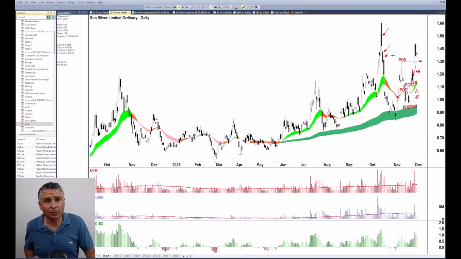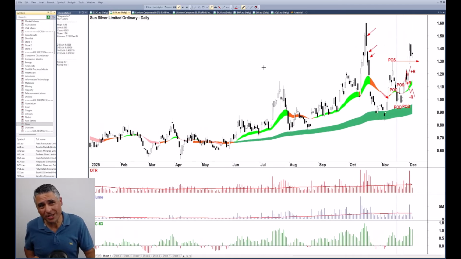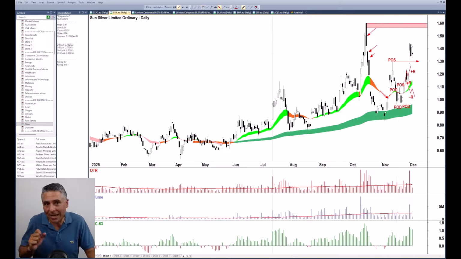We get into Sun Silver over here, which is a bit in between ASL and POL. If we talk about the setup side of things, things aren't looking too bad, but what about the reward to risk side of things? Well, then we've still got some problems there because we're closer. It's harder to make that reward to risk in that case.